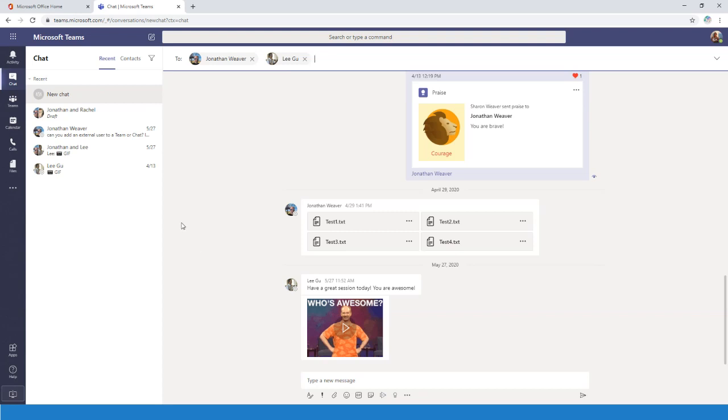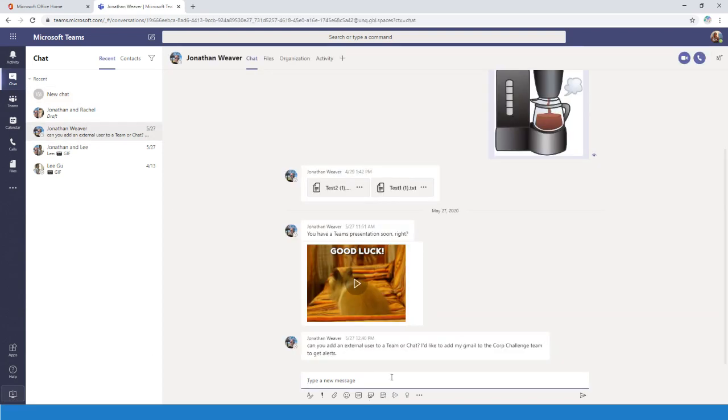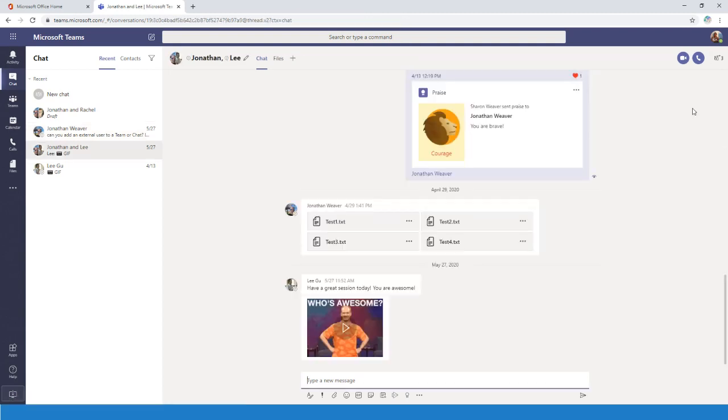If it is a private conversation, and I'm talking to that person, and I want to add another person, up here on the top right next to the call and video is an add people option. And if I want to add somebody to this group, what will happen is Teams knows that this is a private conversation. And so it's going to switch to the group and it will leave that private conversation history alone.